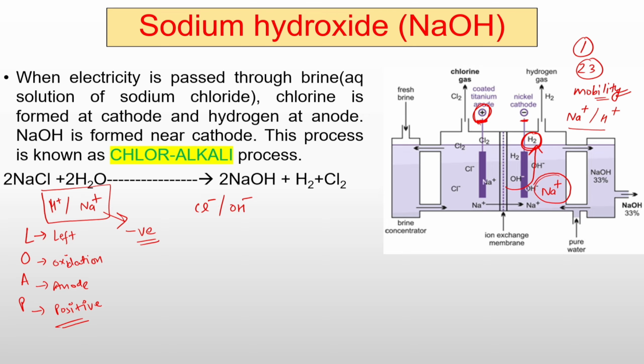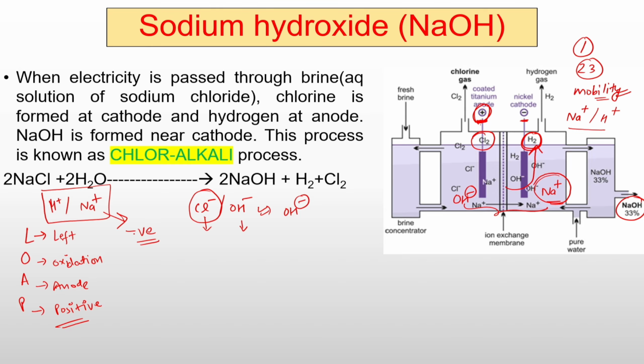Again, on this side, the positive side, we have two ions, Cl- and OH-. In this case, Cl- has more preferential discharge because of more reduction potential. So Cl moves to this side, that is why we are having Cl2 here. That means OH- is left in the reaction. So this side we have Na+, this side we have OH-. When these two are left, they say, let's combine together, so they combine to form NaOH, and NaOH is the product.